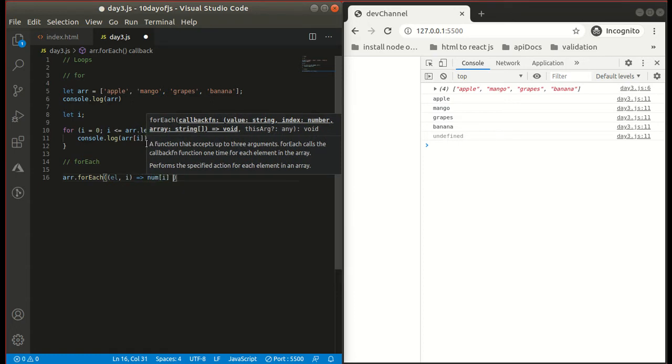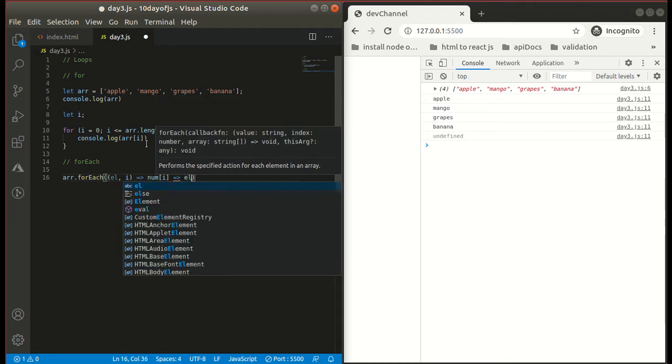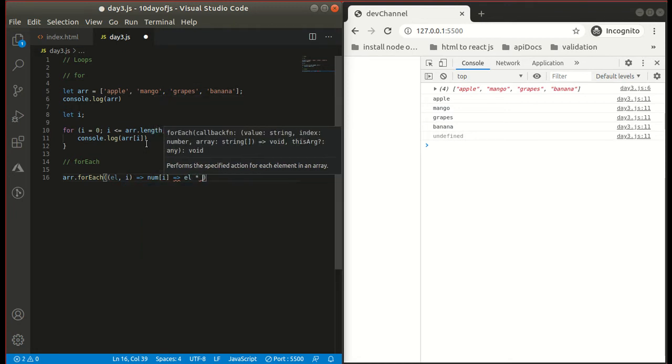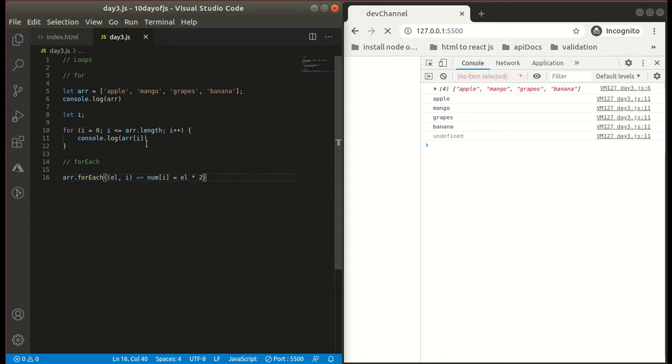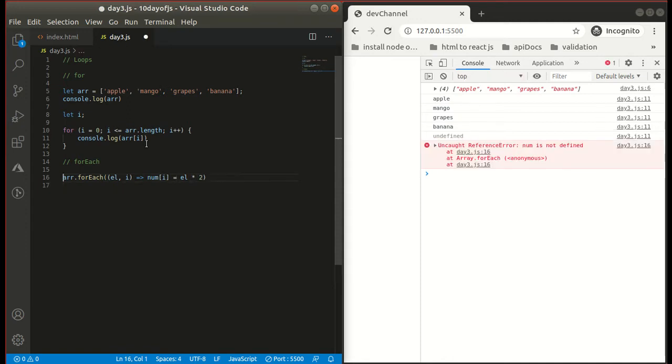What I will be doing in my function is multiplying each element of the array by 2 and assigning it at its corresponding index.